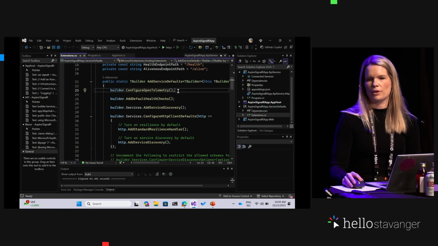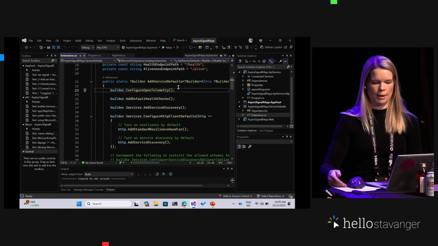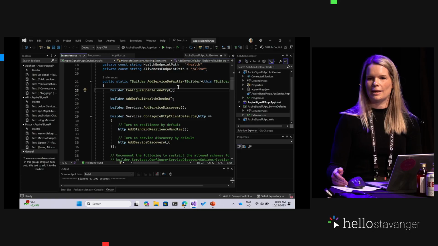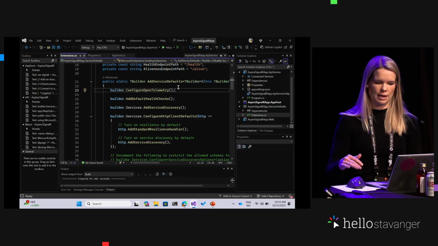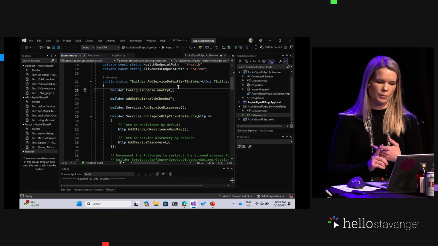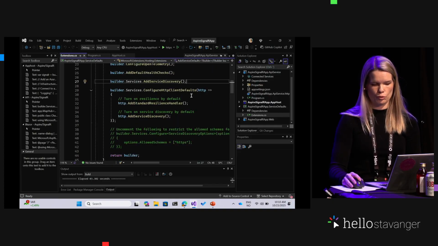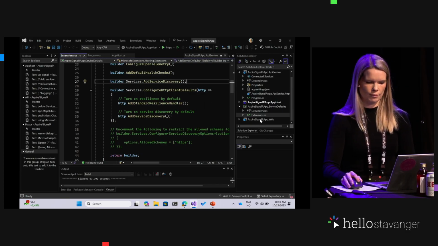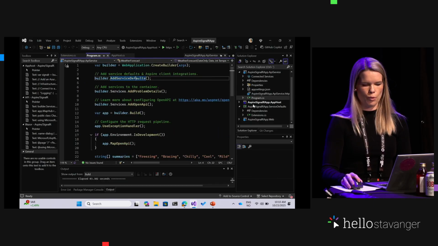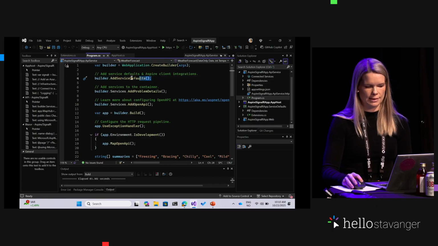And it will set up everything that the project needs to use the functionality in Aspire, which is the really nice thing about it. It will configure OpenTelemetry, add the default health checks, and it will add the magic of .NET Aspire, which is the service discovery functionality, to the HTTP client as well. So in both Program.cs files of the API service and the web, you will find this command that has been added.